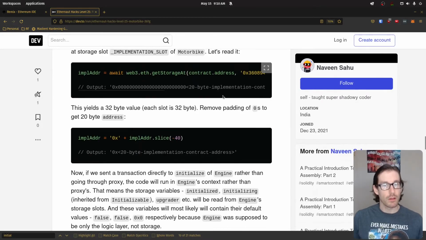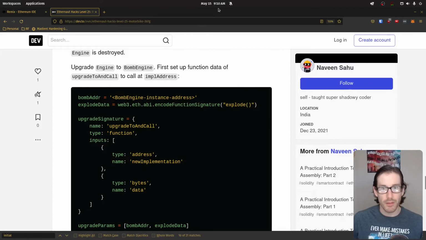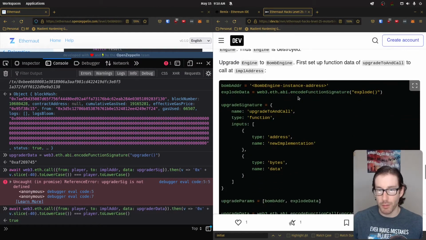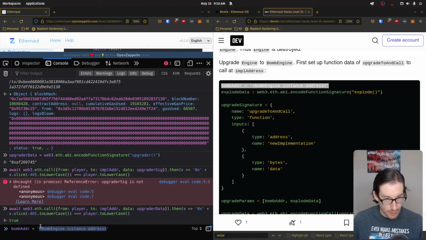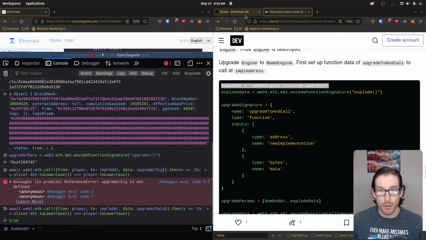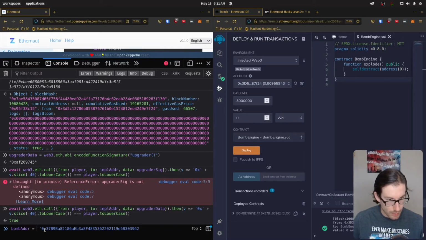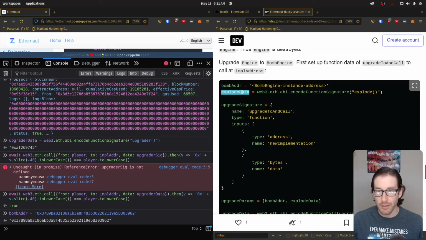And okay, we did that. We deployed. Then we have to go through a few steps to set up our contract to allow us to interact with the bomb we just deployed. First things first, we need to get our bomb address, right? So we need to replace this with the address we just deployed in Remix. And that's going to be this here. So we will add that to that variable of bomb address.